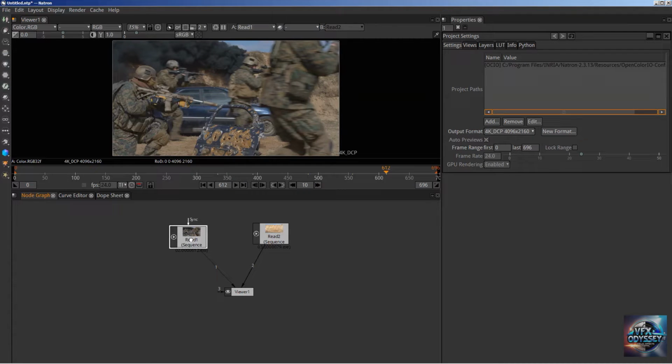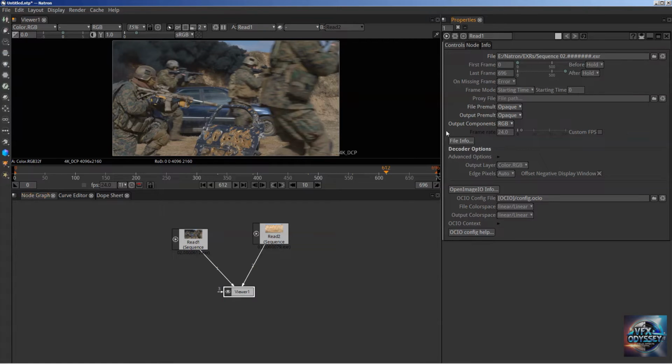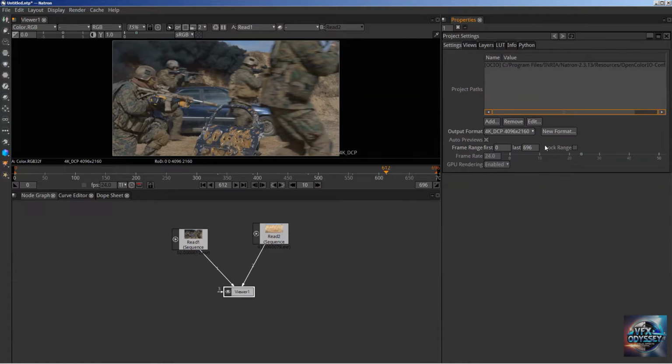So take only the frame range that you need when we're talking about importing in the read. Here, read, frame range, first frame and last frame, just select the ones you need. And this way, when you come to the project settings, you only use what you need, okay?